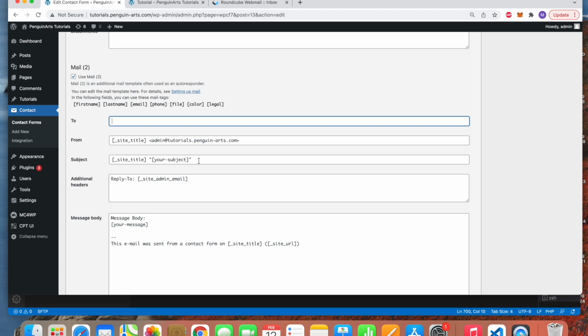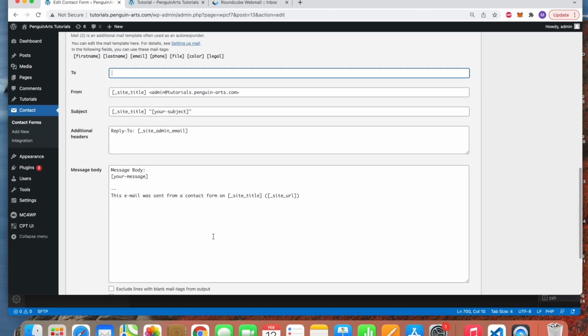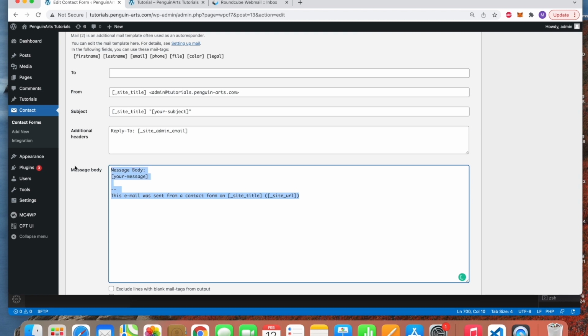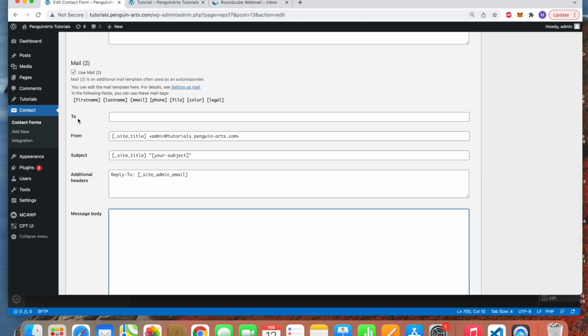These are all the fields that you have to complete in order for the customer to receive your autoresponder. In the To field we'll add the email address that was completed in the form. From will be Penguin Arts Tutorial, and we'll replace this with penguinarts.com, and here we'll add hello.